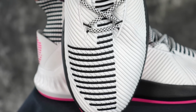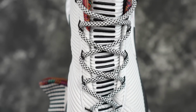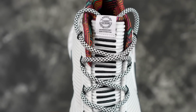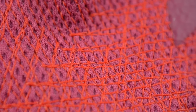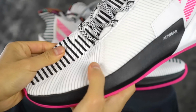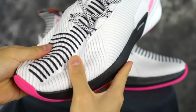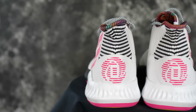So there's that. The black lines that go perpendicular to the shoe kind of act like stitching, like in the Harden Volume 2 where the forged fiber material has stitching. It probably adds support and durability, and it allows the knit to not stretch as much. I don't know why it's on the medial side and on the toe. I would have preferred it on the lateral side a little more, but it's also a cool little design choice. It looks pretty cool there, and it's also in the heel right here.